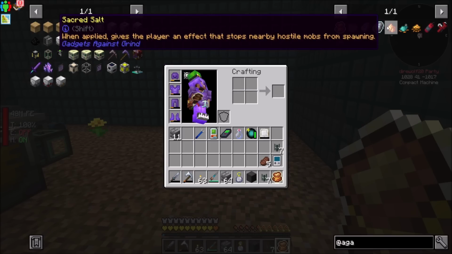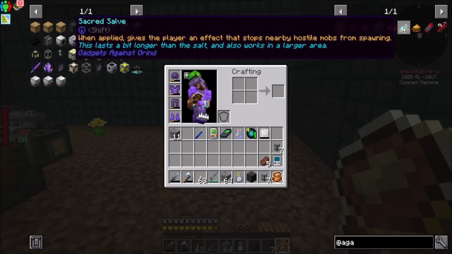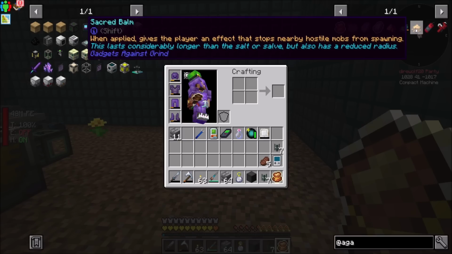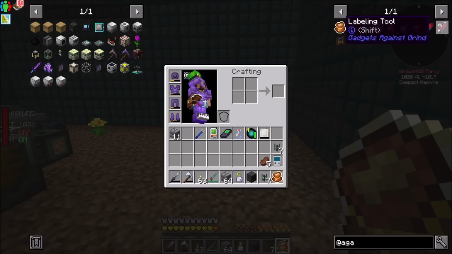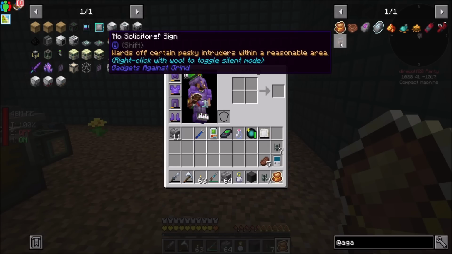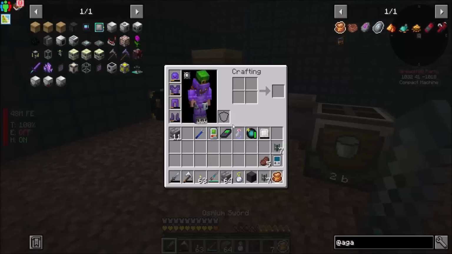Cool. When applied, gives the player an effect that stops nearby hostile mobs from spawning. This lasts a bit longer than Salt. Also works in a larger area. Same thing. And then throwable explosive that has high efficiency against stone. Drops all blocks it destroys. And labeling tool used to change the name of any item in your inventory at no cost. Neat. No solicitor sign. Oh, cool. That's awesome too. Neato. I like that. They all look very cool.